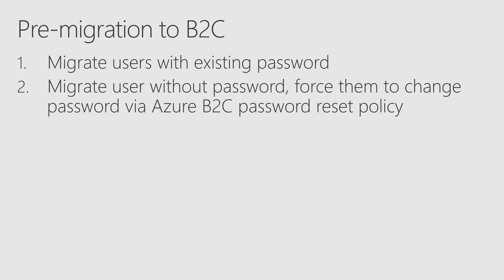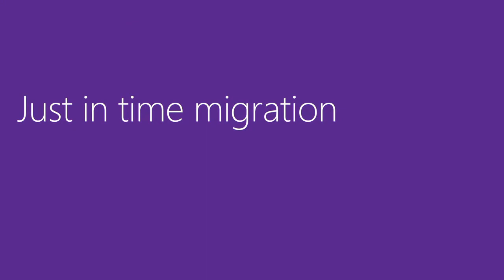But before we continue, I'd like to summarize the pre-migration process. Pre-migration means that we migrate the users before migrating the application to Azure to use Azure Active Directory B2C. We have 3 flows. The first one: if we have the password, we migrate the users and the password. The second one: we migrate the users with a random password. The third one: we migrate the users and in the old identity provider set password reset.